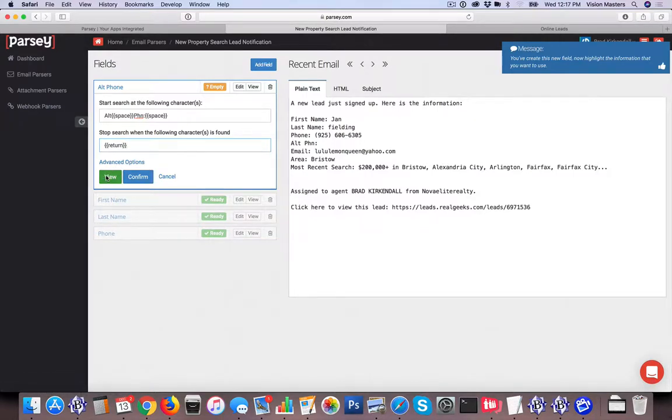So now I'm going to click view because I want to see over here what it's going to collect. And you see it doesn't select anything because of course it can't. In this case, there's nothing there to select. But I'm pretty confident that that's going to work the way I want it to, so I'm going to go ahead and hit confirm.